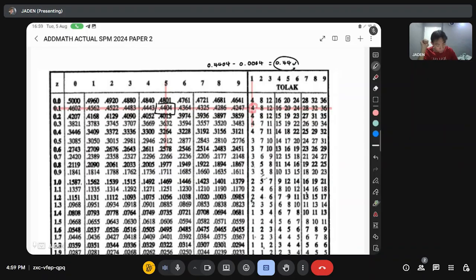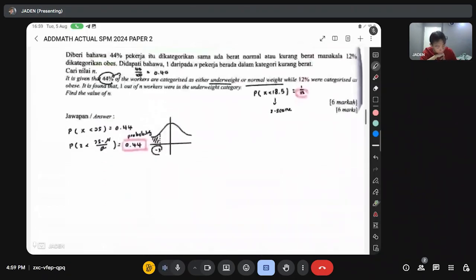So my z-score will be 0.151. So let's put down the value here, 0.151. But do take note, you have to include a negative sign at the front, because based on this probability and the inequality sign, the z-score exists on your left hand side. Or you can memorize this: for any z-score less than n with probability less than 0.5, it's going to be on your left hand side. So when you have anything on the left side, you will include a negative sign in your z-score.